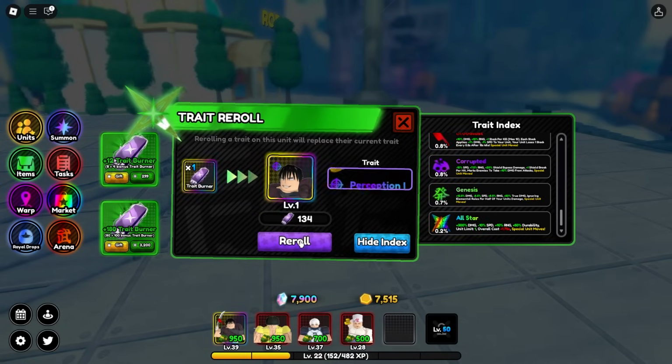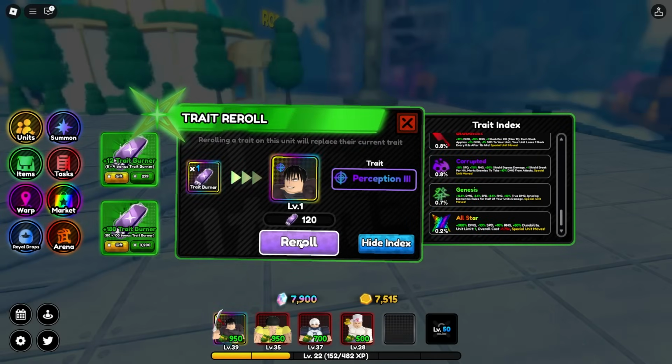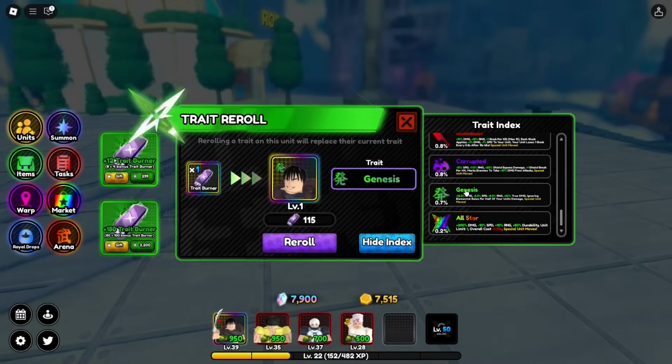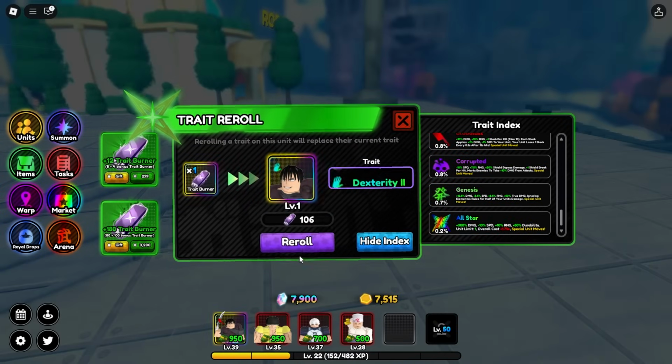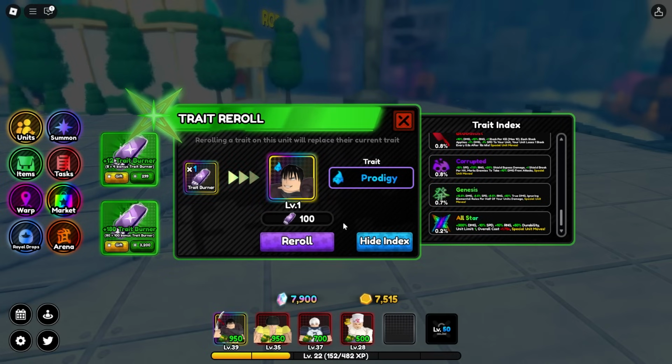Give me this beautiful specimen right here. And another Bloodlust. Bro, how much Bloodlust am I gonna get? In 137 spins, we have gotten like 3 Genesis, 5 Bloodlusts, and no All-Star. And also 2 Corrupted, but like game, come on. Just give me All-Star. Okay, 3 spins left. 2, 1, and that is basically it.